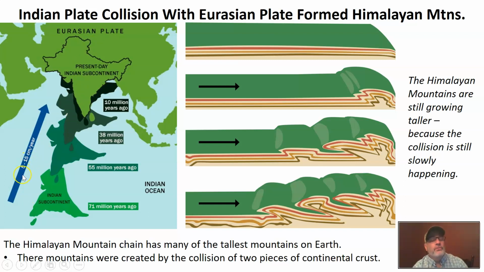It moves roughly 10 centimeters a year. So about 71 million years ago, it would have been out in the middle of the Indian Ocean. And you can see that over millions of years, this Indian plate has eventually collided with the Eurasian plate. As this collision was going on, slowly but surely, this crust is being crumpled up. It's piling up. It's thickening. There's a lot of uplift and folding going on there. So these mountains were created by this collision of the Indian plate with the Eurasian plate.